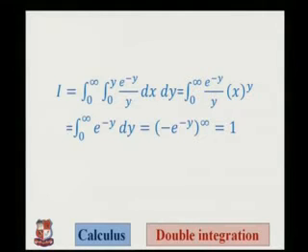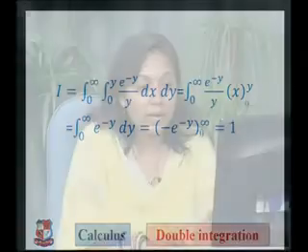I is equal to integral 0 to infinite, 0 to y, e raised to minus y by y, first with respect to x then with respect to y. इसमें x की कोई टर्म नहीं है, so integration of 1 का होगा x, then we are putting the upper and lower limit, that is 0 to y. So upper lower limit रखने के बाद, the y will cancel out, e raised to minus y. So minus e raised to minus y, with the upper and lower limits infinite and 0. So we have this answer.